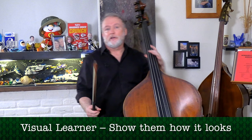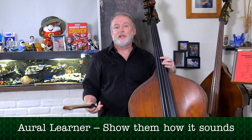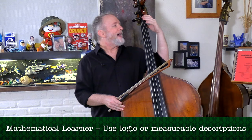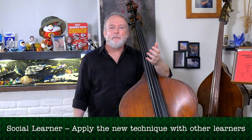Let's say that I'm introducing a student to the note E-flat. Here are seven different ways I could teach it. For the visual learner, I would say the E-flat is right here, and I would draw a mark. For the aural learner, I would say the E-flat sounds like this, and I'd have them play the note. For the physical learner, I'd say this note is played with your second finger while your thumb rests in the saddle. For the mathematical learner, I'd say the E-flat is about 15-16 inches from the nut. For the verbal learner, the E-flat is played with second finger in third position. For the social learner, let's all play the E-flat together. For the solitary learner, play an E-flat major scale five times at home.